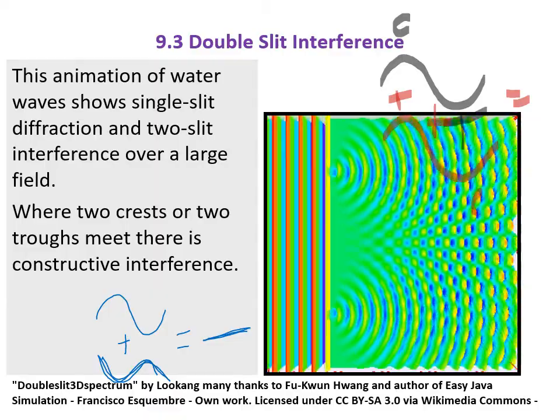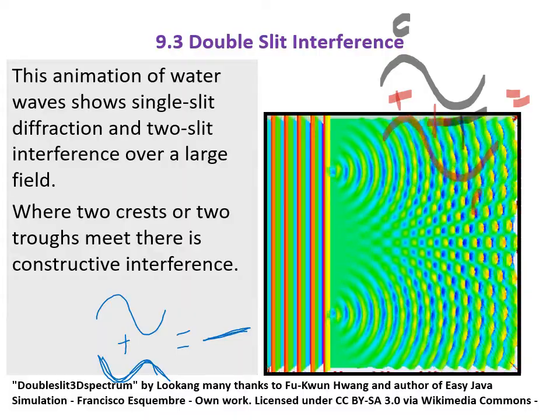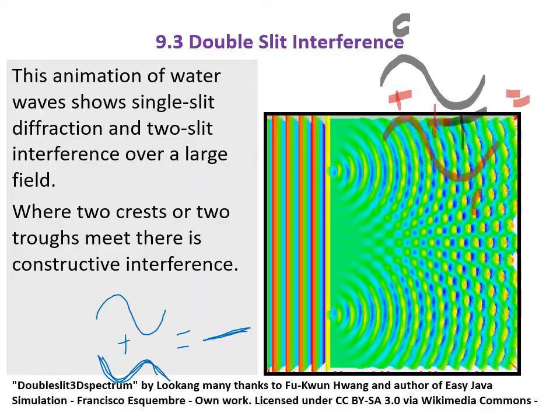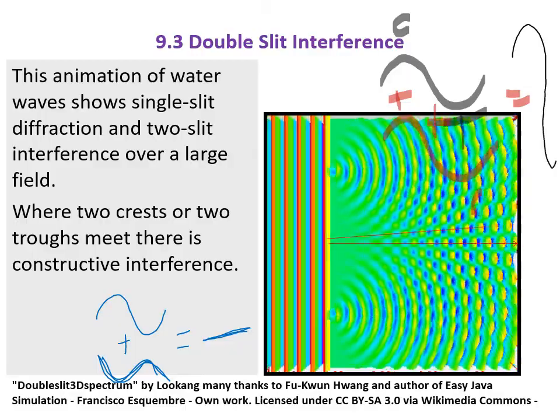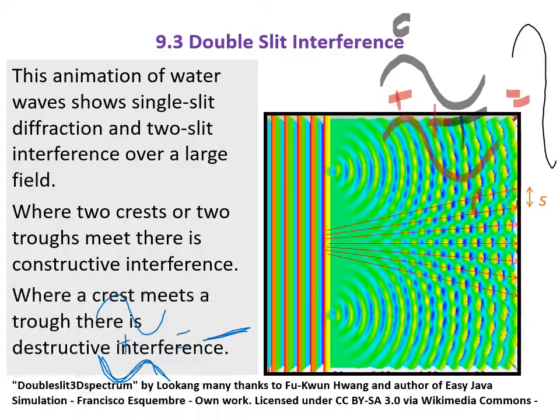For water waves, you wouldn't have either a crest or a trough, the upper part of the wave or the dip in the wave. You would just have a flat, smooth surface. For light, what you see is a dark spot. There is no light there. The electric part of the field is gone, but the magnetic part of the EM field is still there. We don't need to know that. In this case, for constructive interference, you get a brighter or a taller wave, the superposition of the two. You would see along all of these lines are where you would have constructive interference, where you would have a crest or a trough. And again, the s is the fringe spacing.